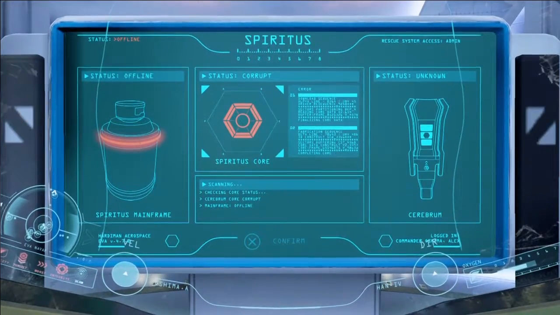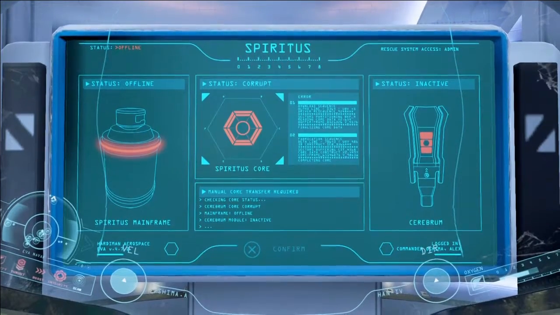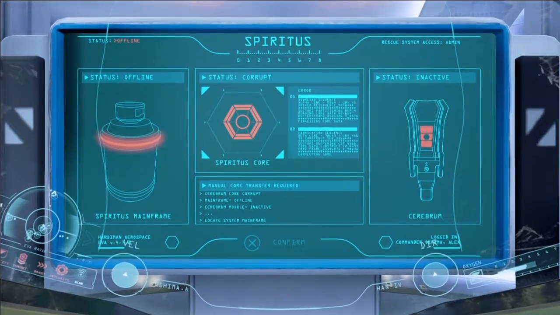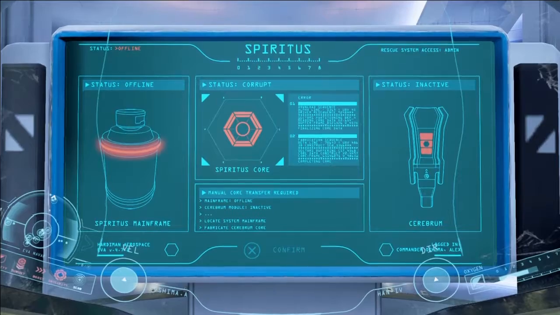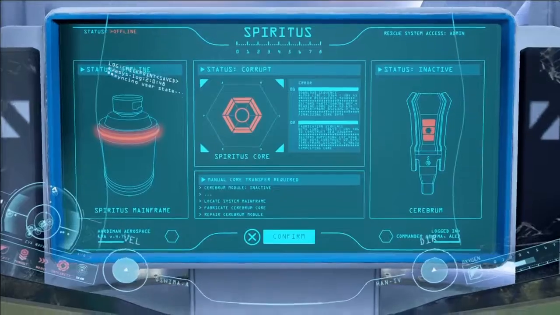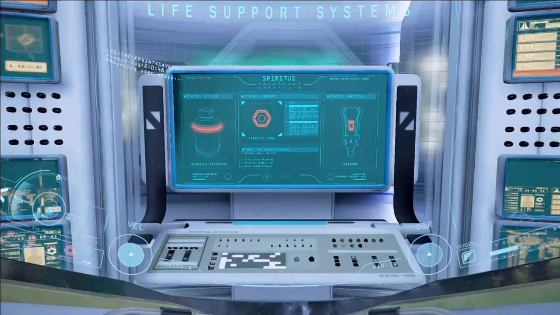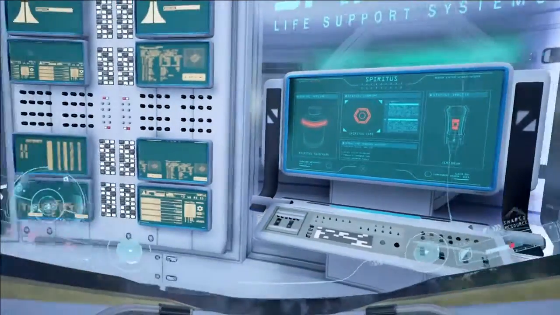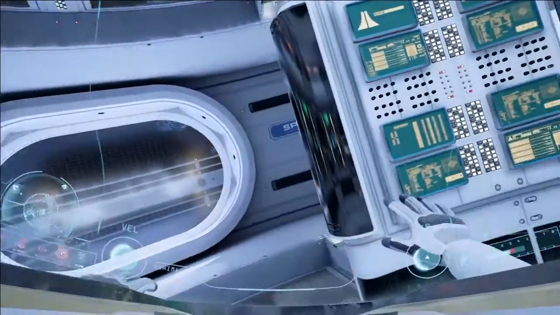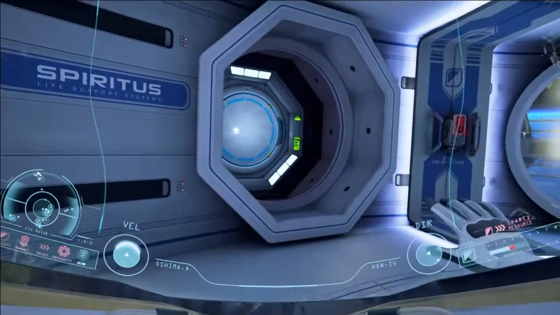Mainframe offline. Cerebrum module inactive. Spirit and system repair required for Salvus EEV life support system. Well, I am a mechanic. Locate system mainframe. Fabricate cerebrum core. Okay. Repair cerebrum module. Okay. Do all those, please. Okay, I have to do all these things that require the doors. Are all the doors open now and do they lead to different spots where I have to go? Yes, they do. Okay. We may be able to explore one this episode.